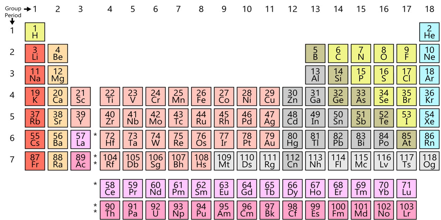Lutetium behaves chemically as a lanthanide but shows a mix of lanthanide and transition metal physical properties. The coinage metals in group 11 — copper, silver, and gold — are chemically capable of acting as either transition metals or main group metals. The volatile group 12 metals — zinc, cadmium, and mercury — are sometimes regarded as linking the D-block to the P-block; notionally they are D-block elements but they have few transition metal properties and are more like their P-block neighbors in group 13. The relatively inert noble gases in group 18 bridge the most reactive groups of elements in the periodic table — the halogens in group 17 and the alkali metals in group 1.